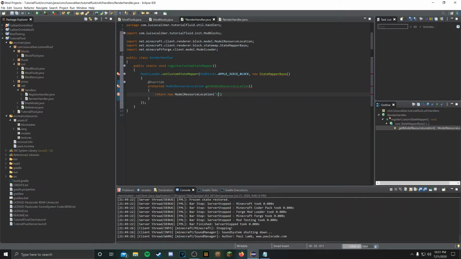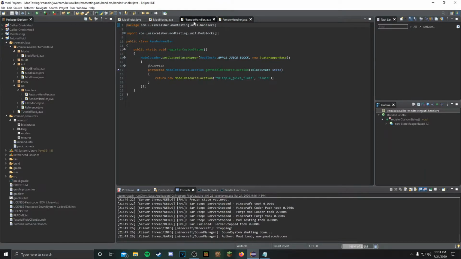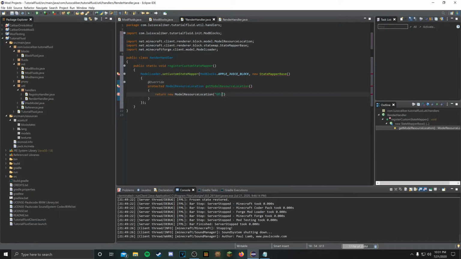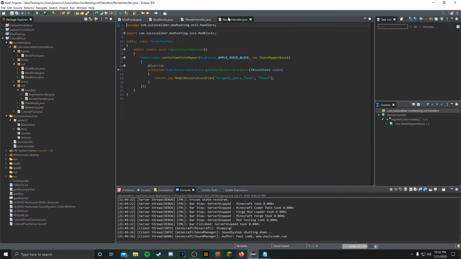I think I'm going to have to look back at my code because I think I miswrote my mod ID for one of these. But after that, we're going to put a colon, and after that colon we're going to put the string name of our fluid. Then out of those quotation marks, a comma, another set of quotation marks, and in here just fluid, and then a semicolon after this, I believe. Maybe. Let me take a look in here.